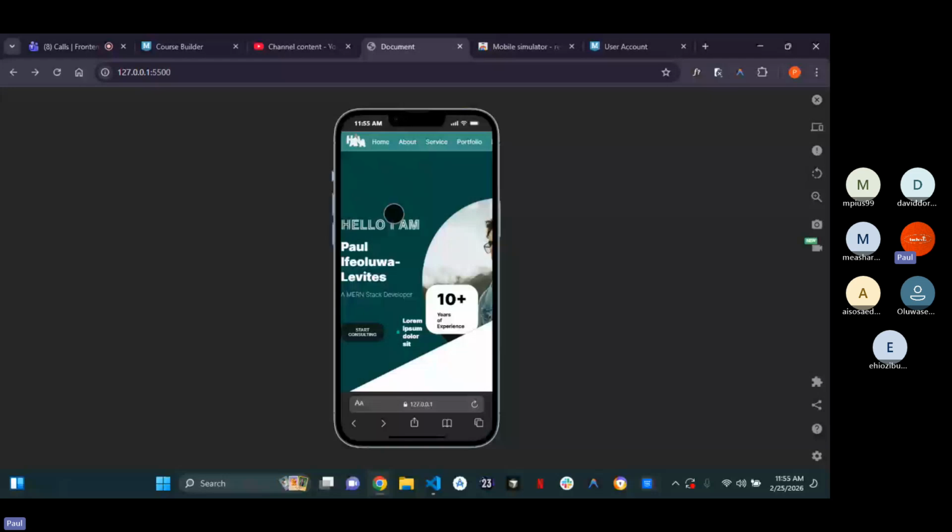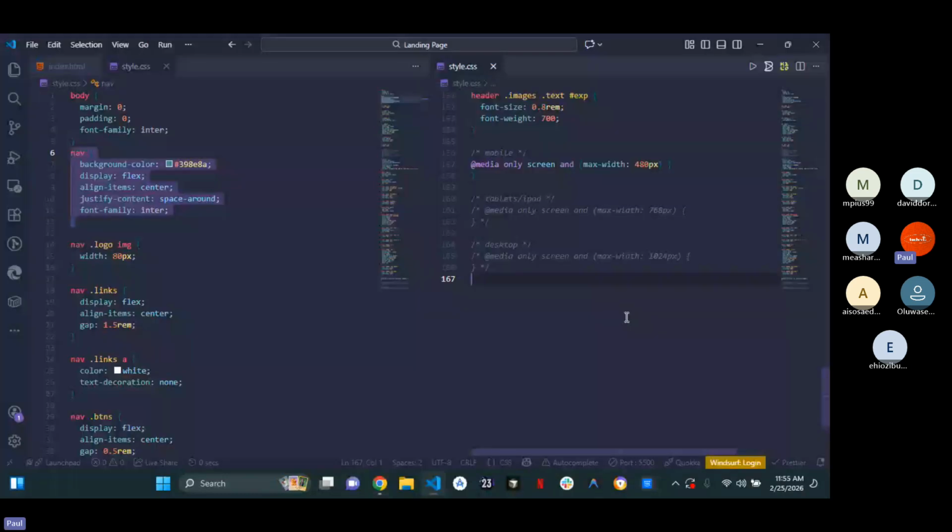Okay, good. So 2 points now. Let me just write it down for us. So we'll reduce the width and we'll also reduce the logo. So what we want to do is reduce the width and then we'll also reduce the what? Reduce the logo. So 2 points now. Mr. Gochi, you're the next person. Or do you want to go with that? You want to go with everybody. So reduce the width and reduce the logo.